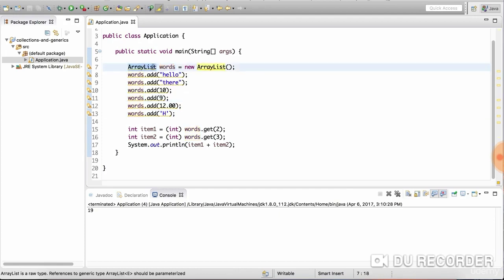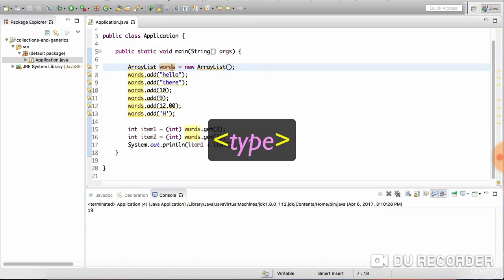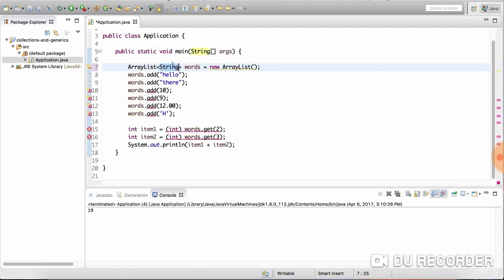Well, we already have the data type of the actual collection, right? How could we force that only a particular kind of data is stored in this collection? They came up with this syntax with brackets. And inside of these brackets, we could put the kind of data that we want to put in there, string. And over here, we need to also specify string, and I'll show you a shortcut later. But basically, now this words collection, this words array list, can only store strings.